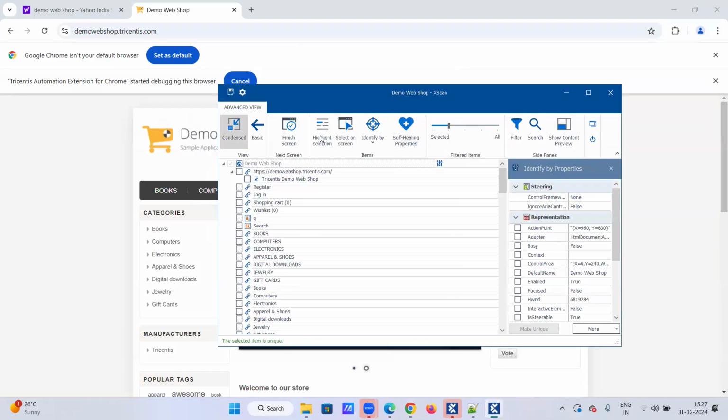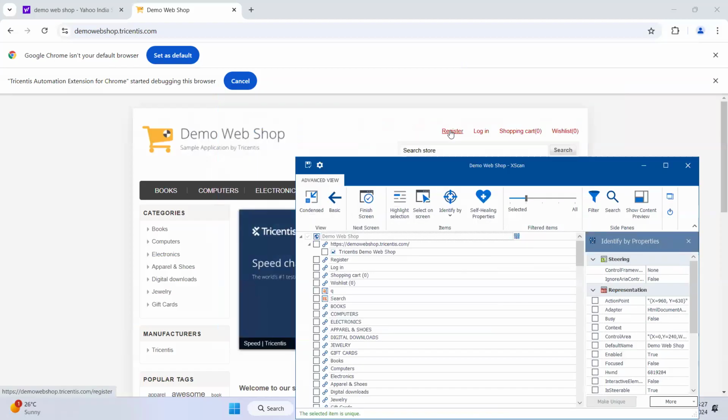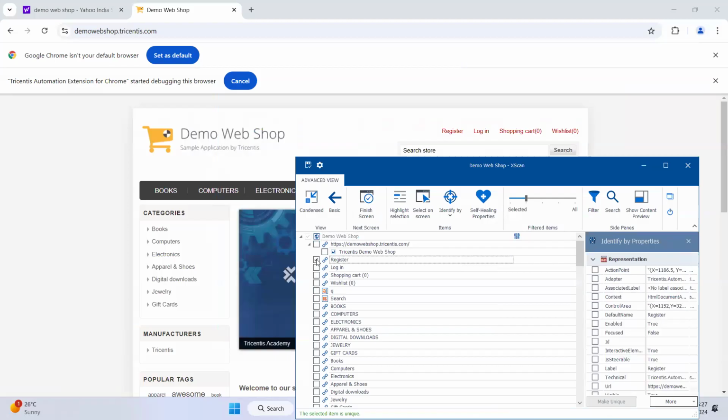And this is highlight selection. For suppose, whatever control you are selecting, for example this is register. Click on register, then click on highlight selection. See, it is highlighting.